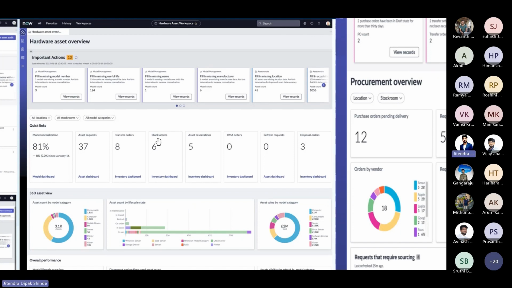So it gives you full visibility of all your reports: how many assets by model category we have, how many asset categories are in the system, everything you have.